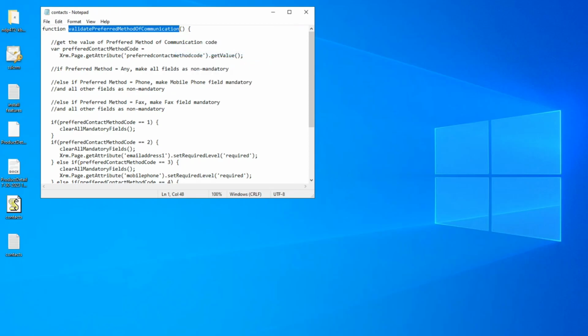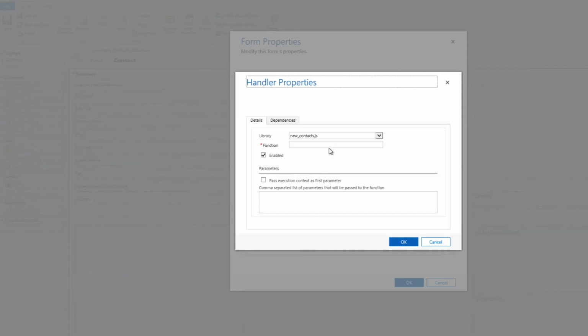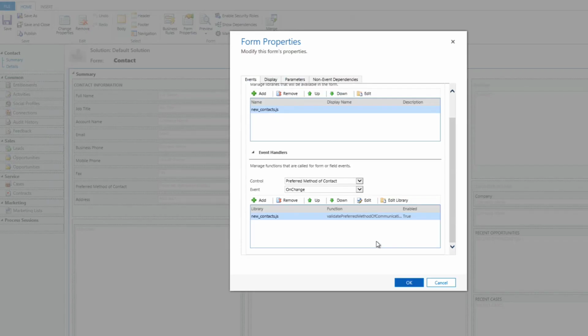I will copy it and paste it here to avoid any spelling mistake, and click OK. Now we have added an event handler in which the control is preferred method of contact and the event is On Change, and when this condition is fulfilled, the new_contacts JS function will be enabled.